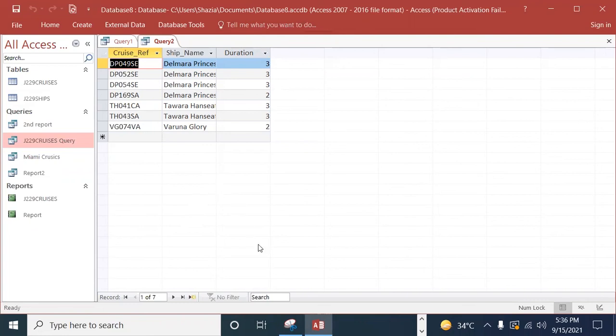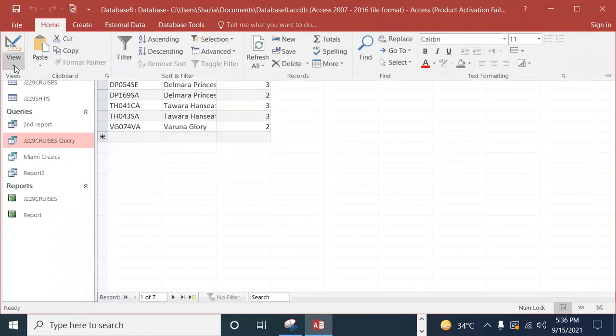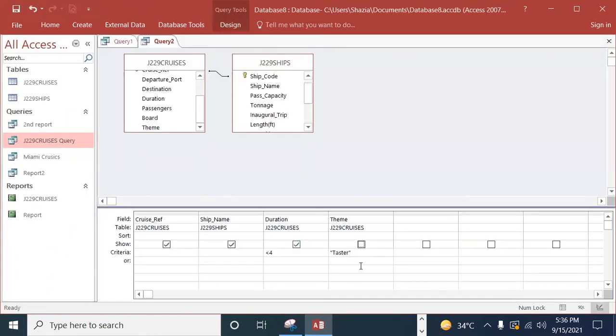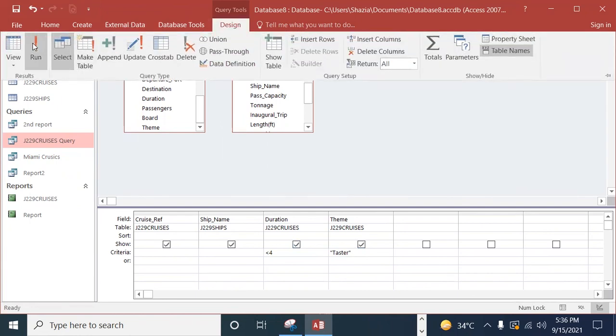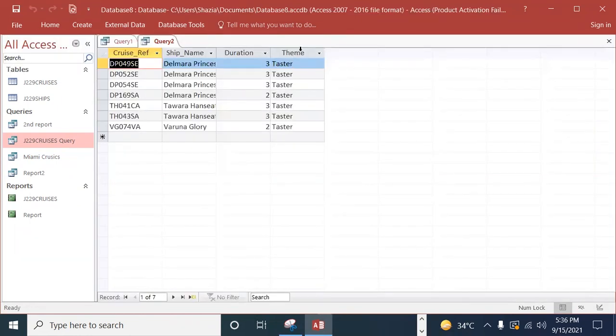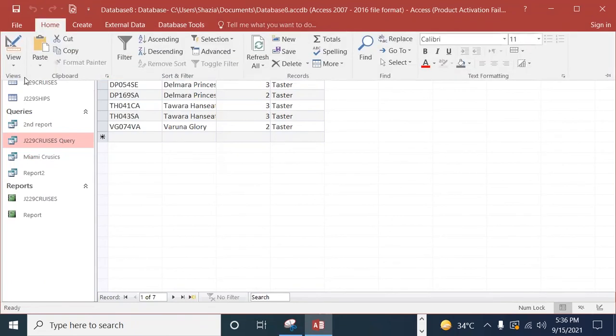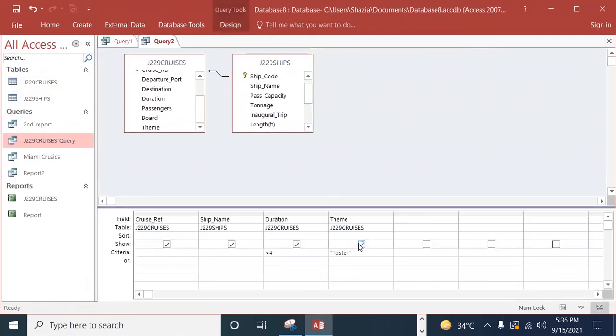If I want to check the report, go and open it in design view again, and mention it to see whether the query does work or not. So go and run it. Yes, themes are only tester. So again, go to design view, uncheck and run this query.